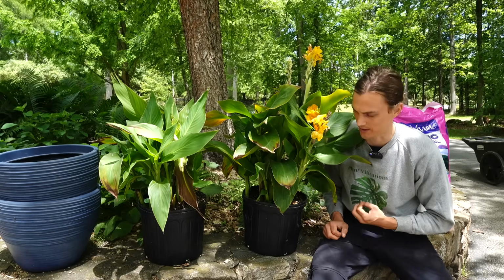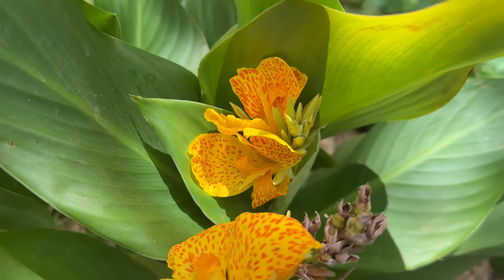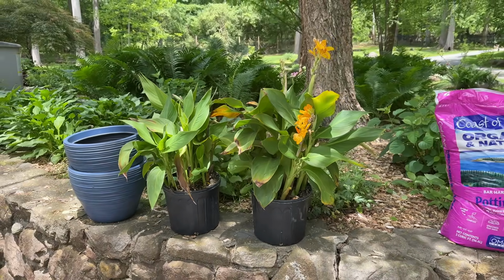So as you can see, there are some really lovely flowers still blooming, but a lot of the plant is looking a little bit old, a little bit tattered. First thing we want to do is do some general grooming of the old foliage.